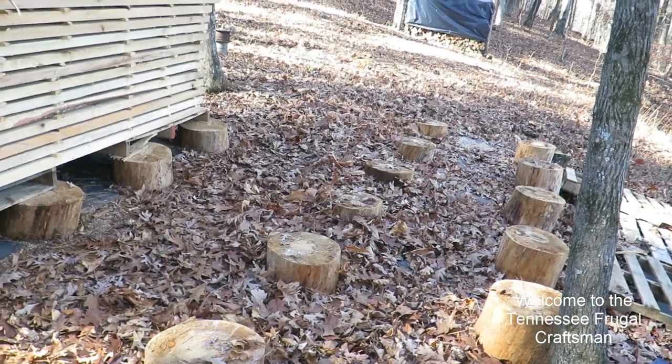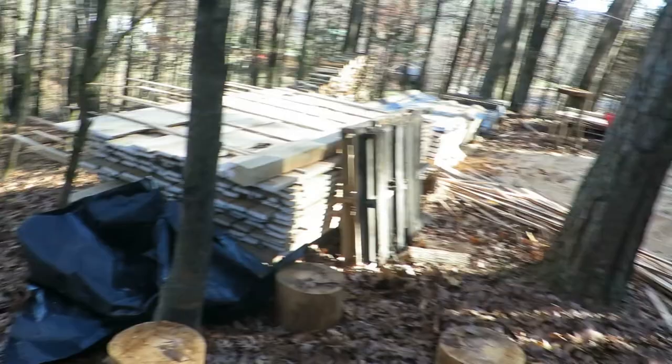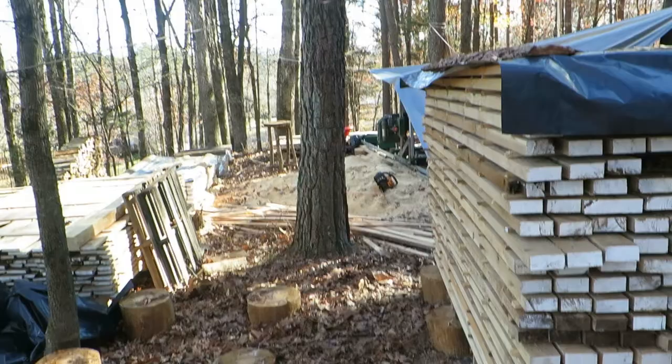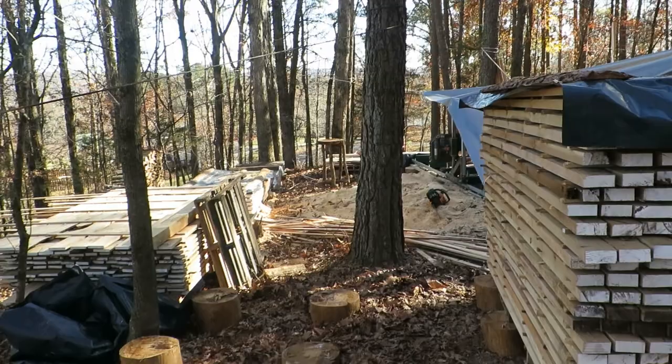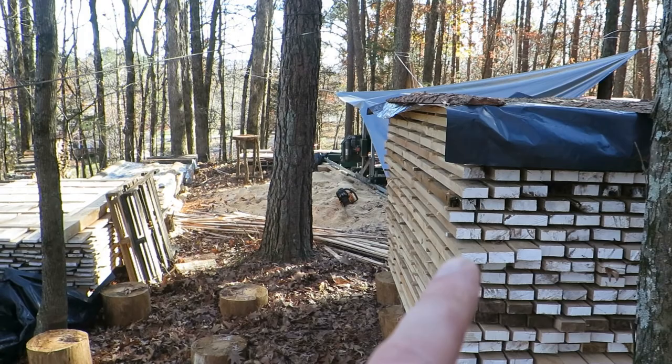Okay, I'm gonna try something a little tricky here. I've got a tree right there that was beside my sawmill, and I need to put it right in this opening right here. Now it's leaning that way just a bit, and so what I've done is I've put a come along on it to this tree and put some tension on it, so hopefully it won't hit this pile of wood.